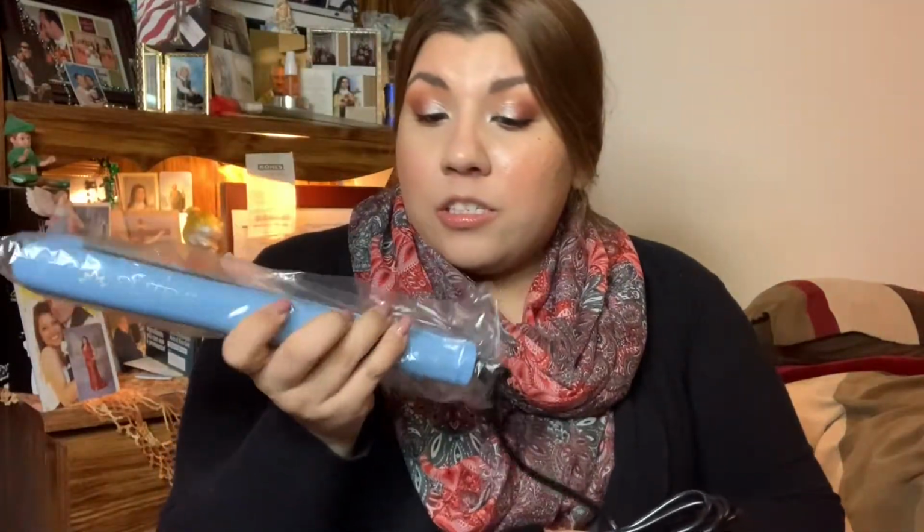Let's see. Let's start with the first one. So the first one is the Sutra. This item is the Sutra Beauty Ceramic Flat Iron, which I was super excited because I do like their flat irons. They've given out flat irons, blow dryers, like a whole bunch of things actually in Boxycharm. So like I say, girl, it's a deal.